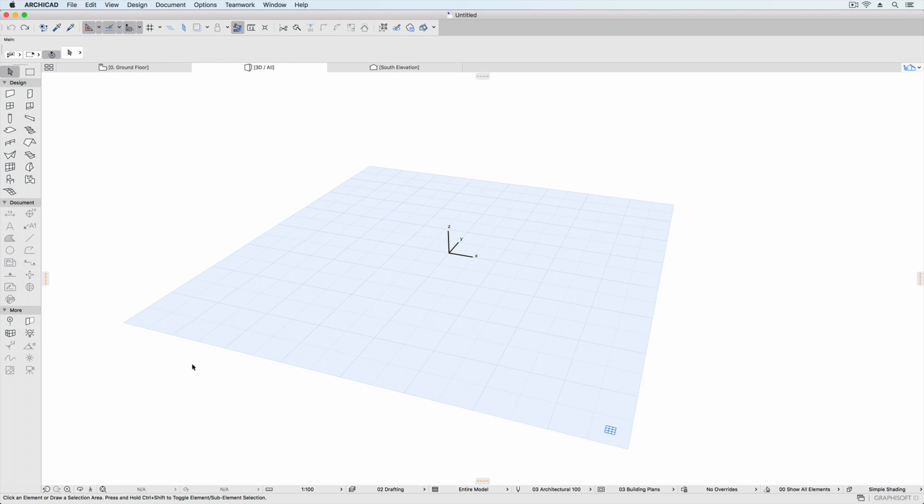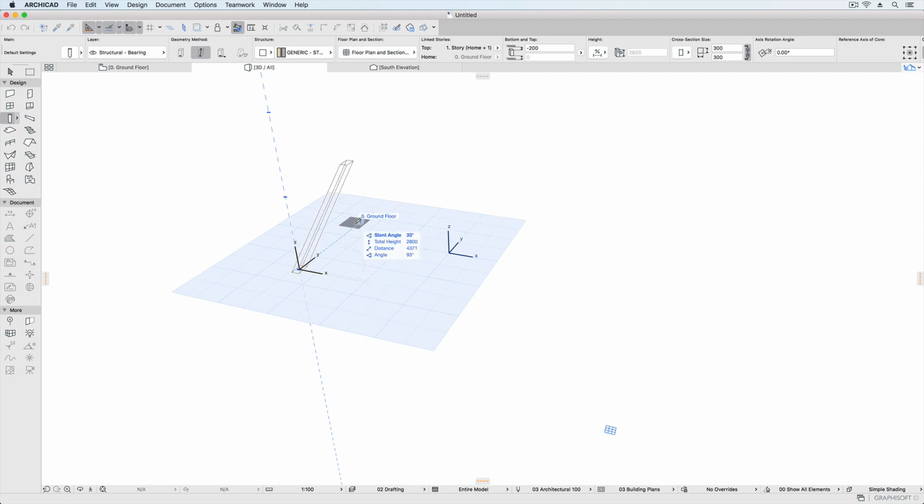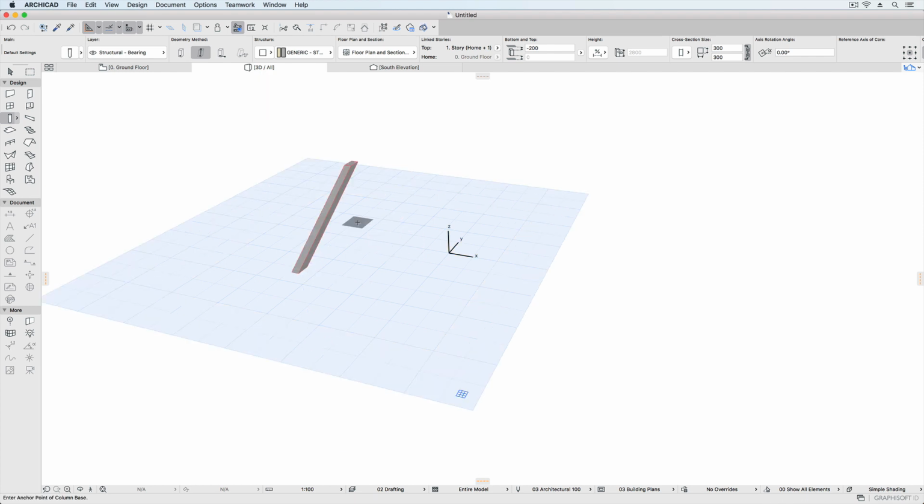In terms of the new tools, some of the biggest changes in ARCHICAD 23 relate to the new column and beam tools. First of all, we have a new placement or geometry method, which is the two-click method. And that's really useful where we've got things that aren't necessarily horizontal or vertical within the model, but we can define things that are inclined, in this case by placing a column between two stories, clicking the first placement point on the current story and then defining the placement point on the story above.